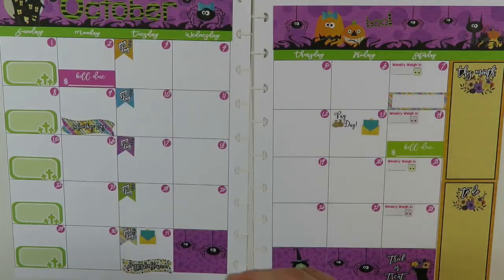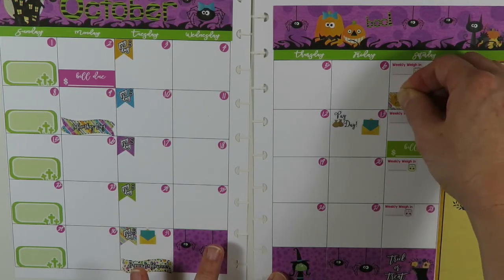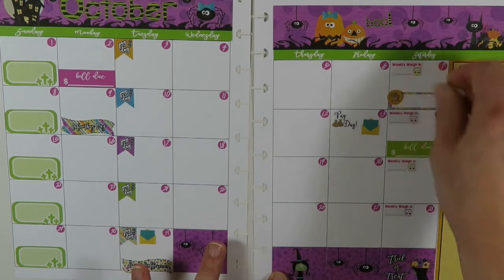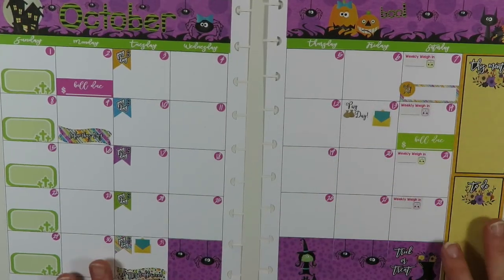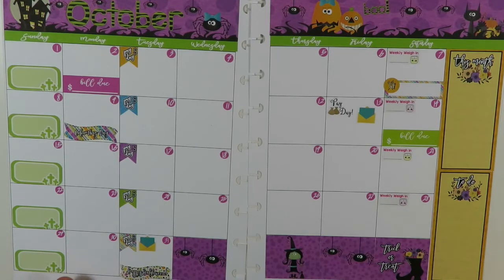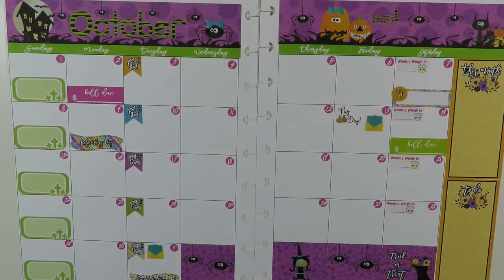Come on up. Okay, I have a hard time getting little circle stickers straight sometimes. I'm going to put him off, well, no, because that's too close in color for me. I'll put him right there. So that will be marking my mom's coloring her hair. I'm not a hairdresser or anything like that, but I can color her hair and save her however much it would cost her to go to the hair salon and get it done.